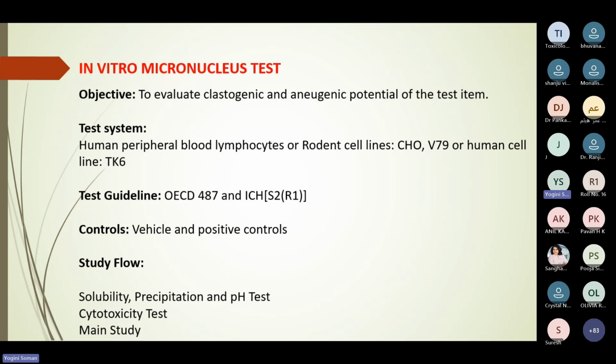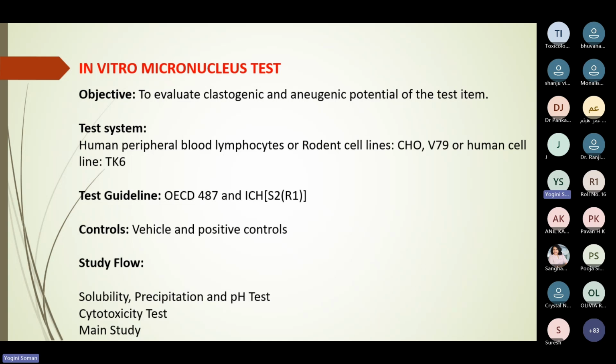And you can test lower concentrations as well for the main study, that is, the highest concentration is 250, then 125, then 62.5 and 31.25 microgram per ml. If the highest concentration selected for cytotoxicity is 2000 microgram per ml itself, and you do not get any cytotoxicity there, that is, cytotoxicity is less than 50%, then for the main study you can directly include 2000 microgram per ml as the highest test concentration. And in the main study, it is necessary to include vehicle control as well as a known clastogen as well as an aneugen.